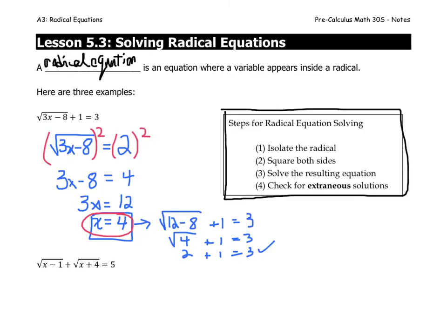I'll just show you that on the side here. Let's say I started off by saying 2 is equal to negative 2. This is clearly wrong. But I'll just prove it to you by squaring both sides. If I square both sides, hey, I get 4 equals 4. So there. Well, no. Squaring both sides can turn something that's incorrect into something that looks correct. So every time we square both sides, we have to be very careful and make sure that we check to make sure we don't create something that's in fact a false positive.